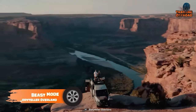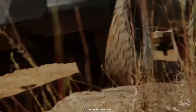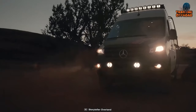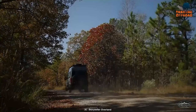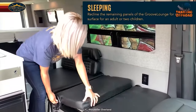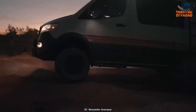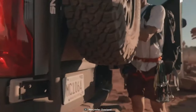Create some wholesome stories in the wilderness with the Storyteller Overland Beast Mode. Built to deliver proper versatility and convenience, this adventure van features the most rugged and capable 4x4 Mercedes-Benz Sprinter chassis. Equipped with the Agile Off-Road Ride Improvement Package, this one seems quite serious about breaking the limit, regardless of the terrain. Its interior is vast and luxurious enough to impress anyone. Proper sleeping space with a Dreamweaver bed can be converted into a convenient work surface, allowing users to work remotely if needed. Everything packs in — from extreme off-roading to a cozy living place.